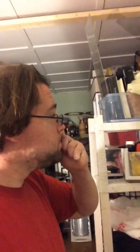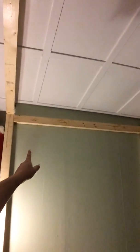So what I've done is pretty much built a giant table. That's just what I'm calling it. Actually, it has 5 legs because, as you can see here, there's a window right here, and I didn't want to hurt the window in any way. After I did my measurements, I ended up having to come back like 4 inches, so as not to hurt the window. And I used some L brackets on the cross beams right there, and right over there, as you can see how I did it.